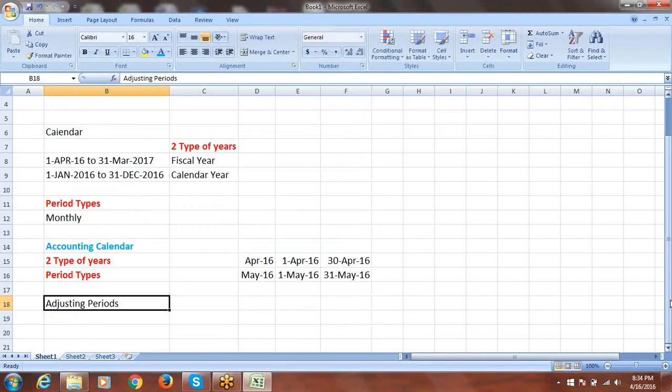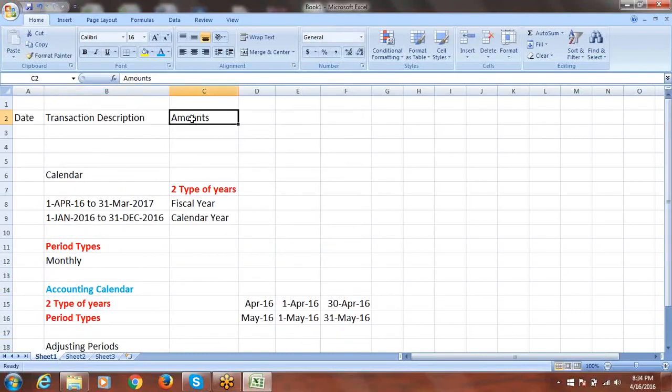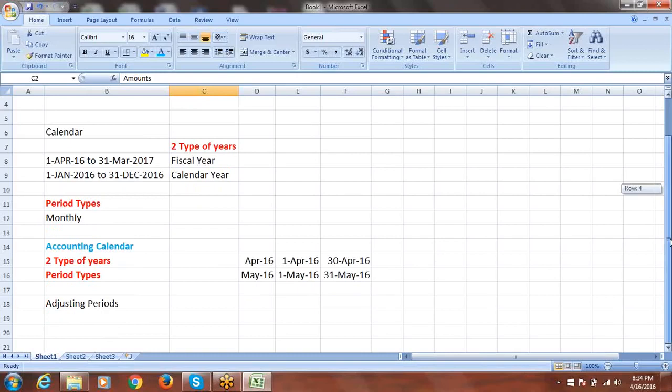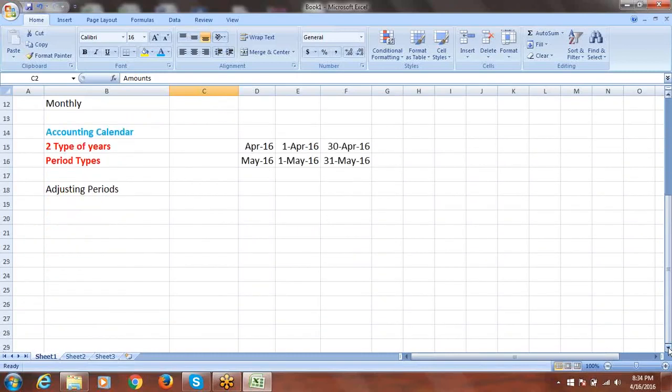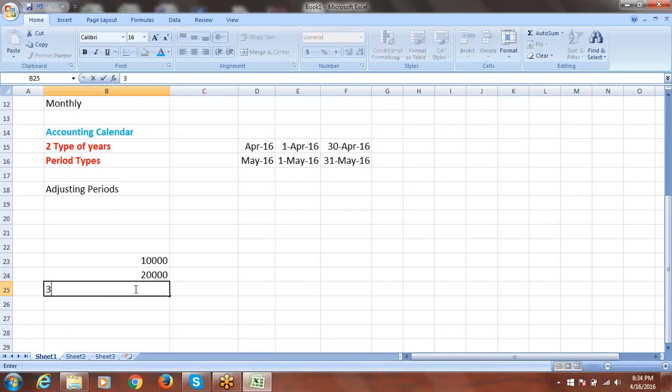Now we'll talk about amounts. When you are recording any transaction, it's mandatory to specify the value, whatever you are purchasing or selling, with amounts. What is the volume of the purchase and payment in monetary value, we have to write that. So when you talk about amounts, for example, I'm going to write the amount as 10,000, 20,000, 30,000, or I'll say 500.